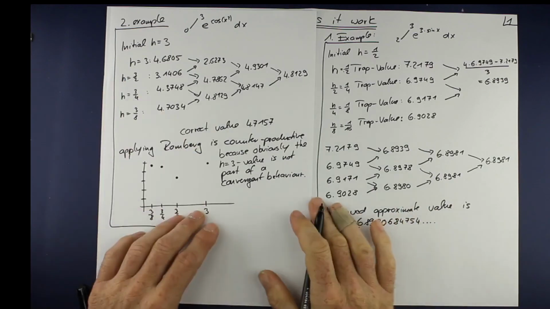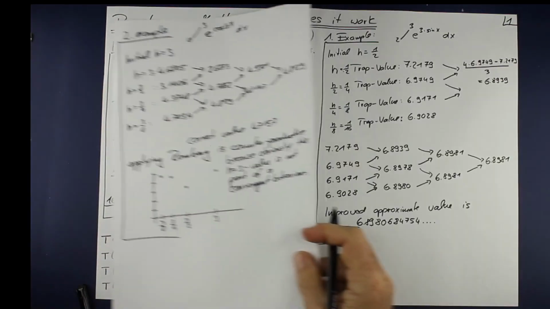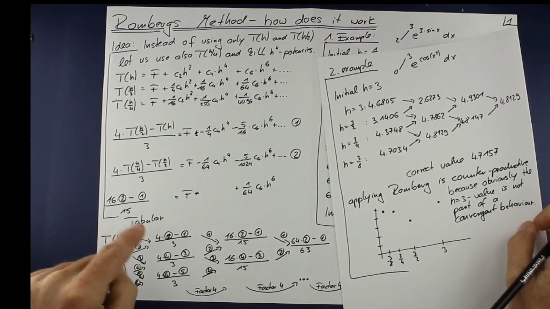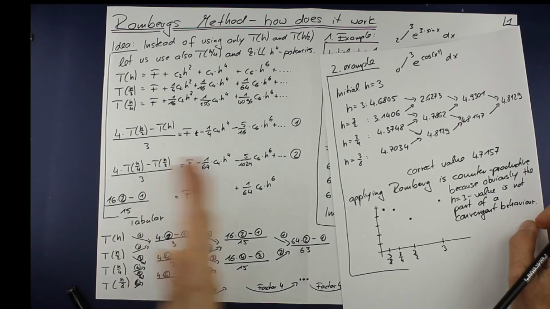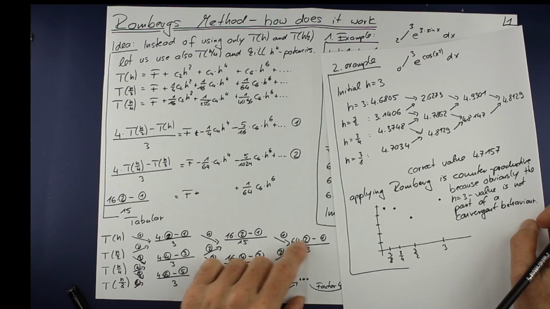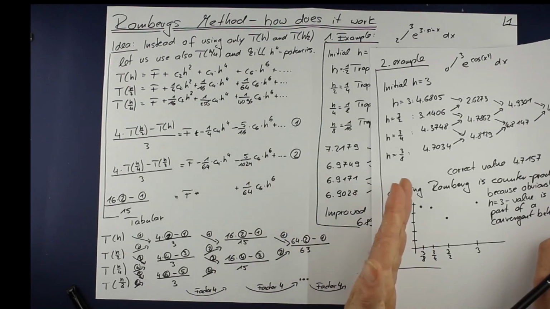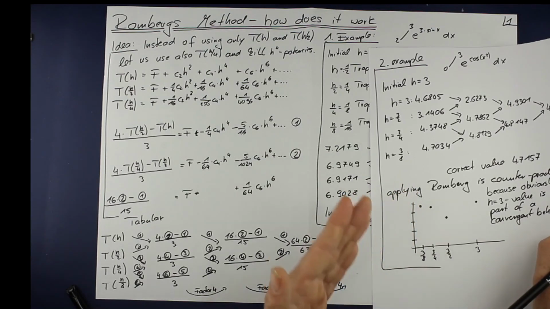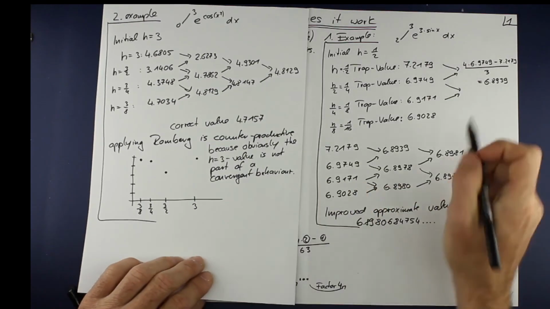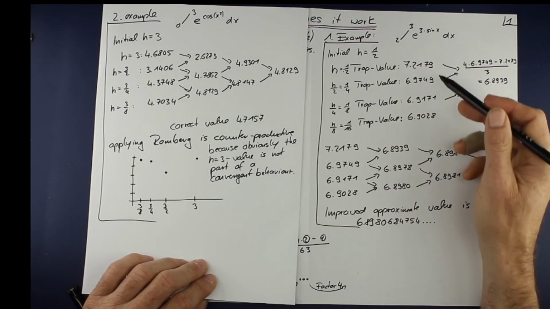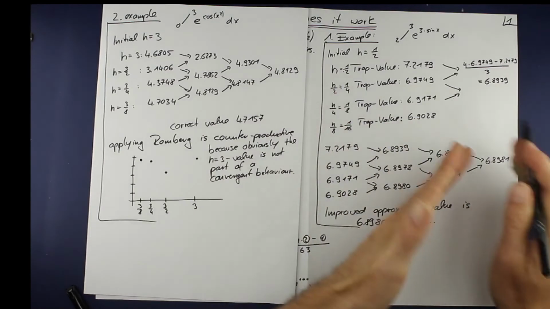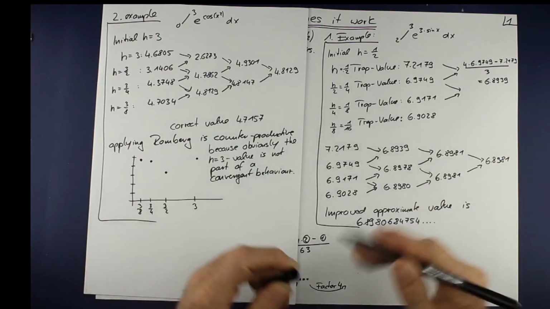Okay, so this was our video about Romberg. The most important thing is how you do the job, and this is that tableau: 4 times minus 1 divided by 3, in this stage 16 minus 1 divided by 15, in this stage 64 minus 1 divided by 63, and the next stage would be 256 minus 1 divided by 255. And then you have to find the trapezoidal value, which is a lot of work, or I give you these values and then you perform the Romberg tableau. Okay, so this was our video.